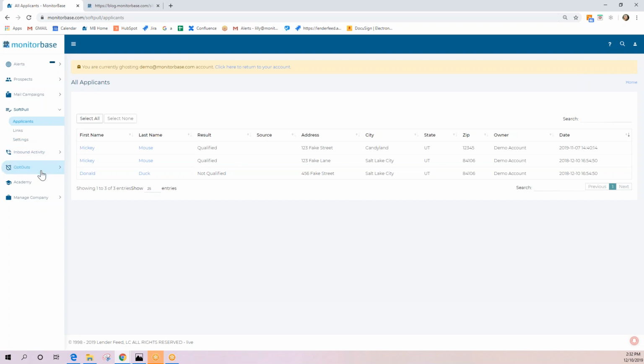So to find your marketing number, I'm going to show you two ways. If you have already set it up, then it'll be pretty simple to find, but I'm also going to show you how to set it up in case you don't already have it set up. So you're going to click on your little profile icon in the top right corner, click on outbound information, and what outbound information means is referring to the alerts and the monitoring portion, any of the mail with the firm offers of credit. This is just showing you what is going out on your mail, so it's kind of your mail settings.